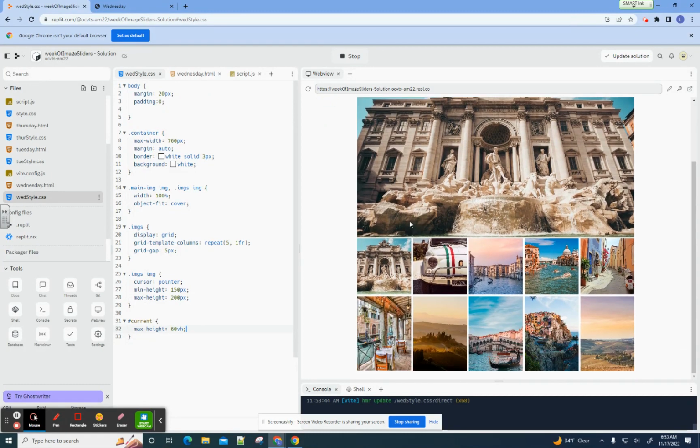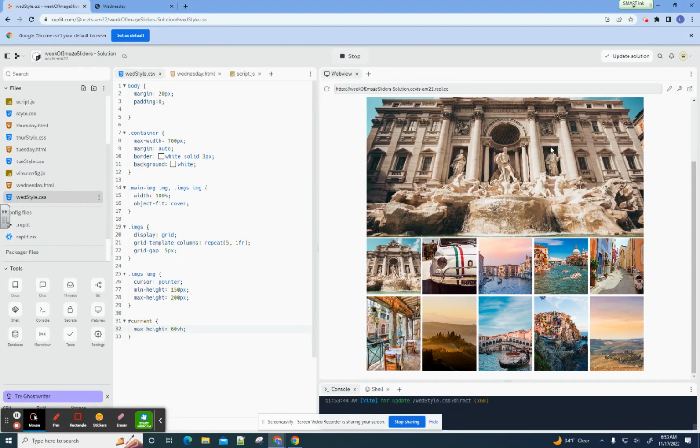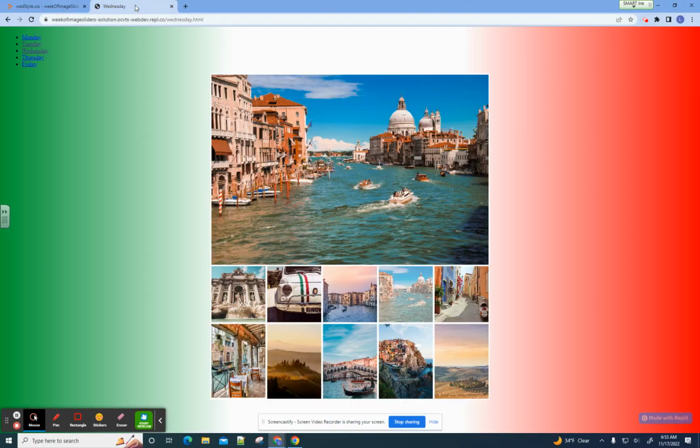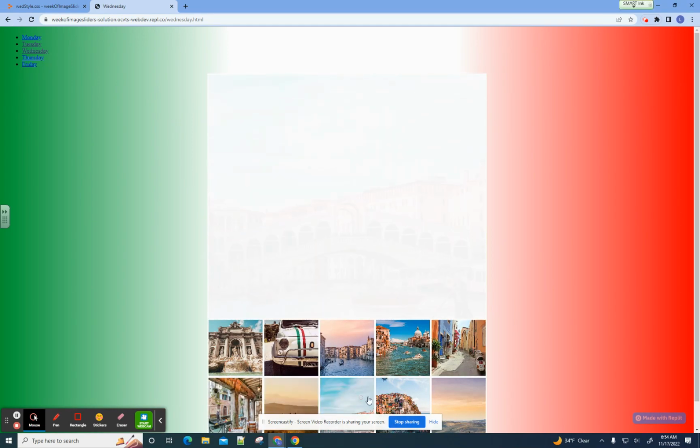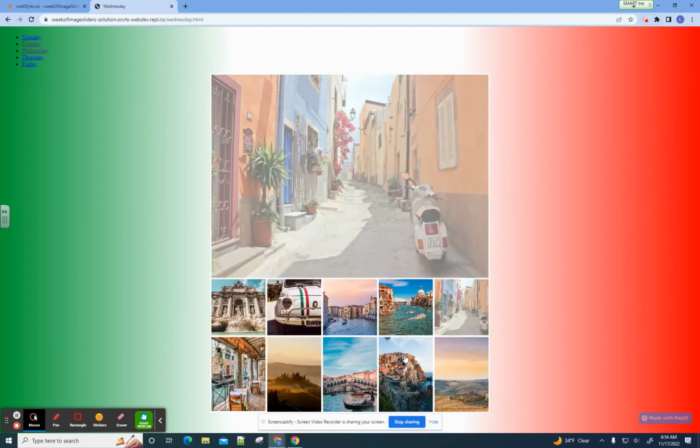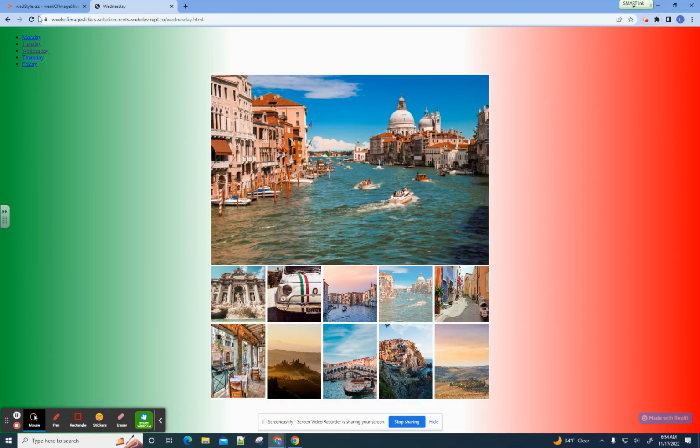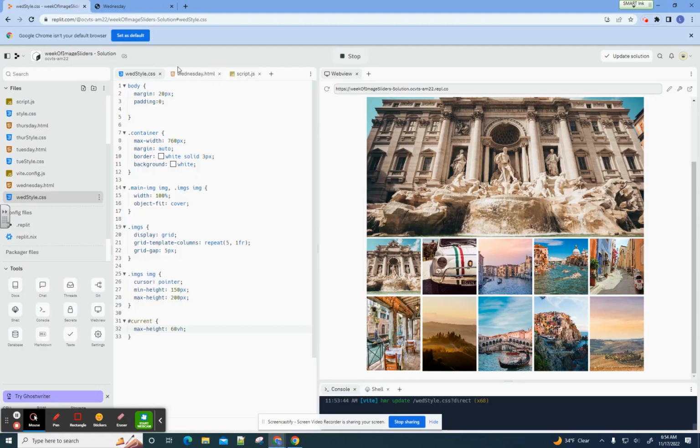That was trial and error. I played around with a couple of different heights, but when it goes full screen, you can see here, even when I go to the larger images, everything stays on the screen. And that's really what I was going for. So that's how I wound up with the 60 viewport heights.